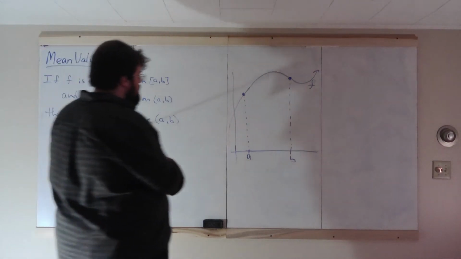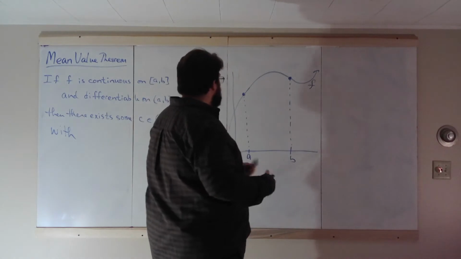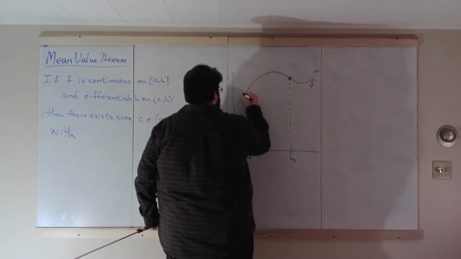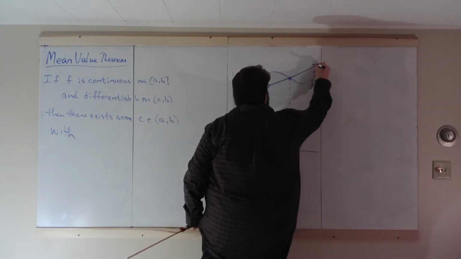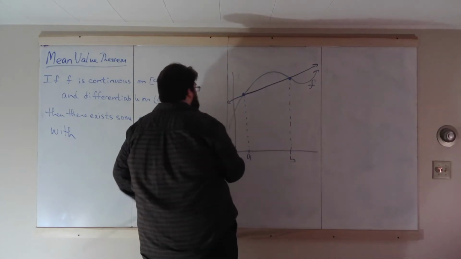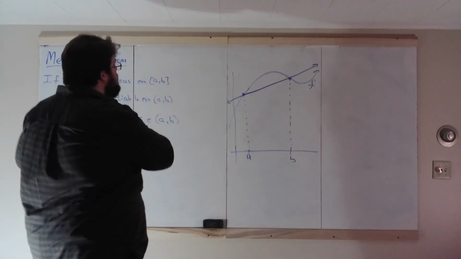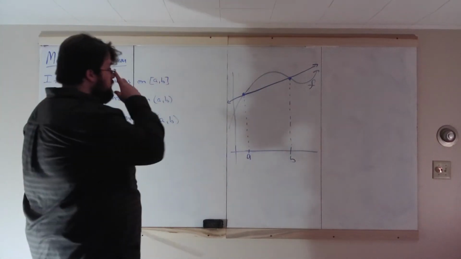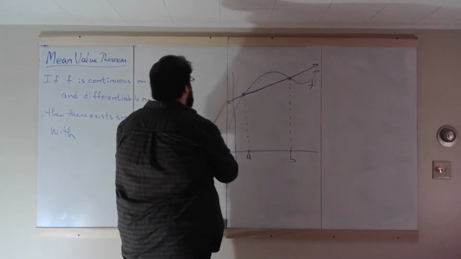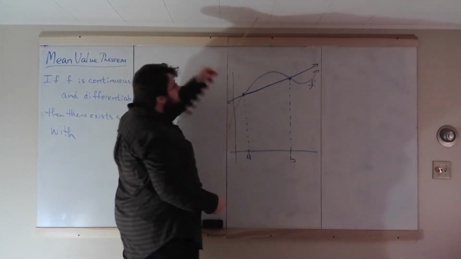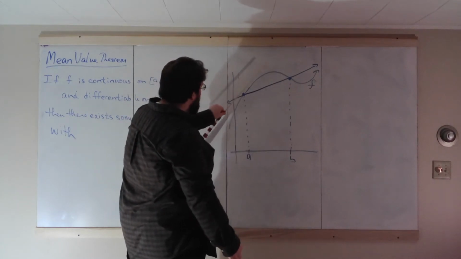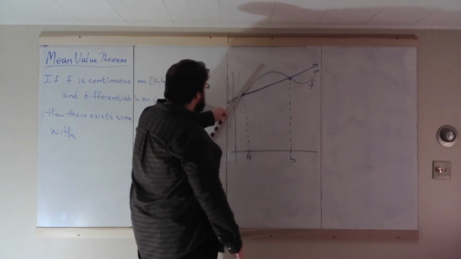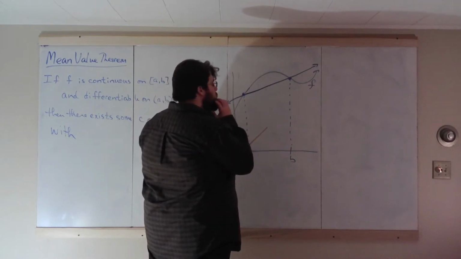Well, right here we have a function. We have an interval a to b marked off, and I marked off the points on the function. I'm going to mark off one more thing: a line connecting them. And what we're going to do is look at the derivative inside the interval a to b. And we're going to look at the derivative by considering slopes of tangent lines. Do you see anything that happens as this tangent line travels between a and b? Does anything jump out?